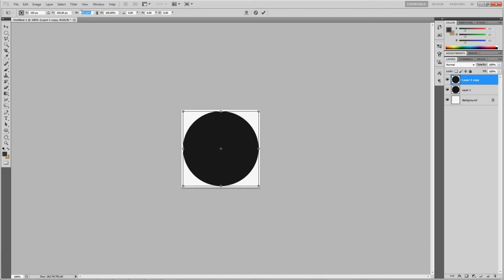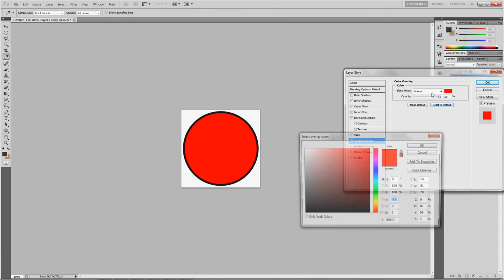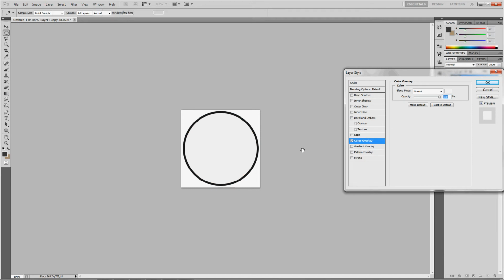So you want to go down to these two boxes, and you want to make it a smaller number. So these two boxes, they decide how big the object is going to be. If for example I write 110 here, it's going to be bigger, but if I write 90, it's going to be smaller. So I'll just write 95, 95. So let's change the color on this one. Let's just take it white for now, and we'll change it up later.